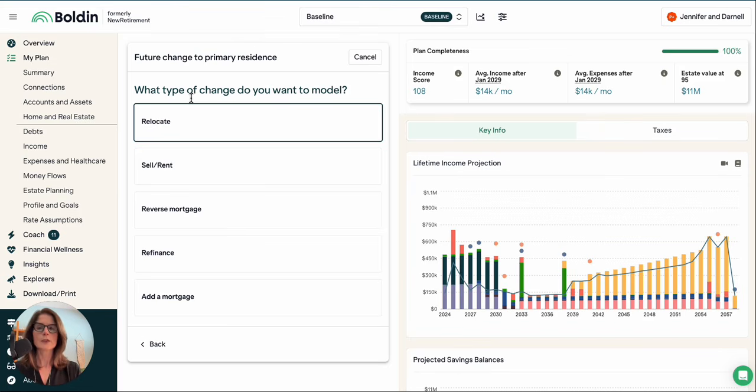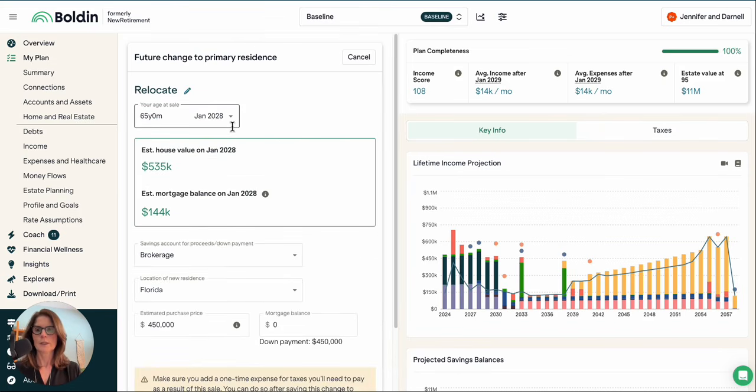The most common choice is a relocation. This is the sale of your primary residence. When you add a relocation, the software will estimate the value of your current residence at the projected purchase date based upon your housing appreciation rate and determine how much of any proceeds to apply to the new property. You'll enter the relevant mortgage information for the new residence. The proceeds of the sale are deposited, and any additional funds needed for the purchase are withdrawn.